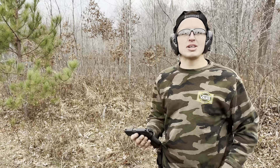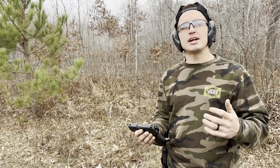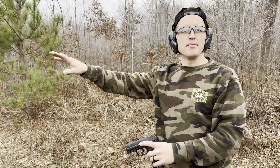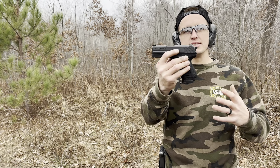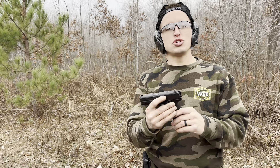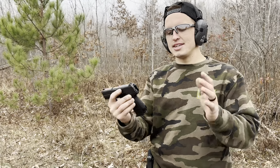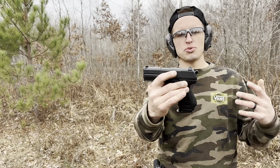I don't care what anyone says about Glock, how outdated they are — they're the same handgun, all of them. The point of them is to make it home at night. If you want a competition gun with all the extra stuff, go get one. But when it comes down to defending my life, I want something that's an absolute beast, that's going to go bang every time, eat all my ammo, and just shoot really well. There's no optics cut on here, no special night sights — it's just a beast of a handgun that shoots really well.